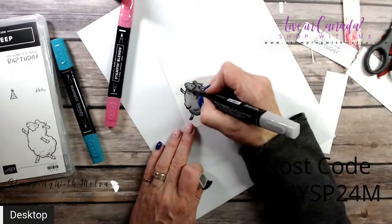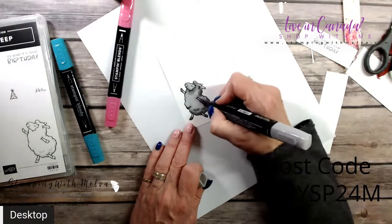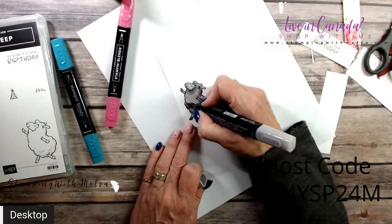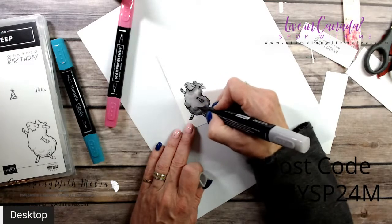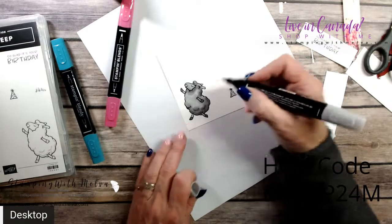And then go back over using your light again, just to kind of blend in where you've put the dark. You don't have to go over the whole thing. It's just really laying down some additional color to blend that in.